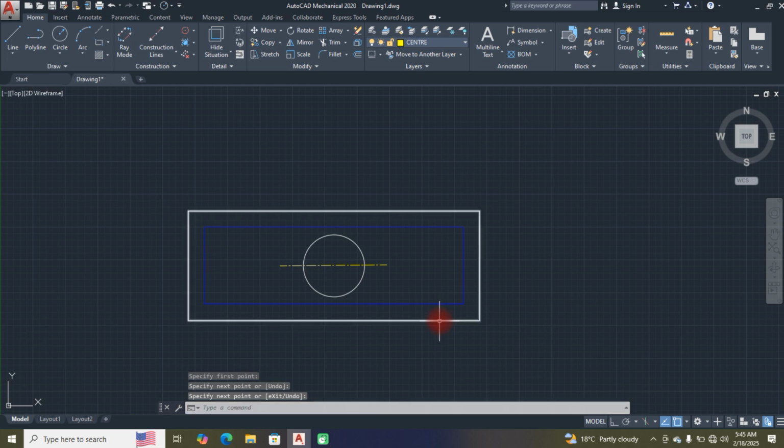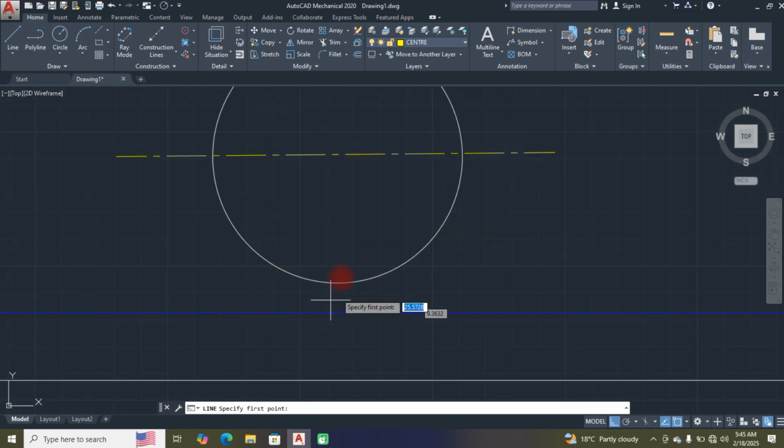Let me pick the other one so that I will not be struggling making straight lines. That is the center. Now you need to have the center of this circle.